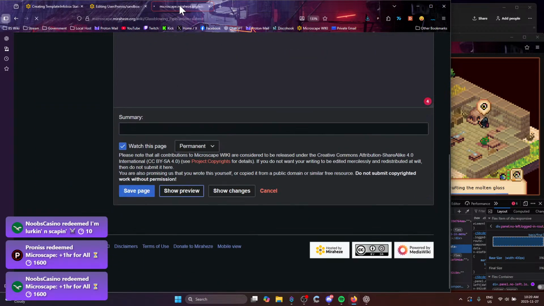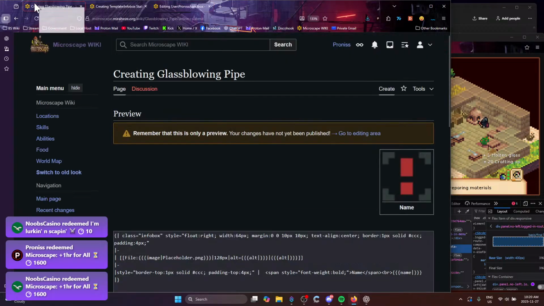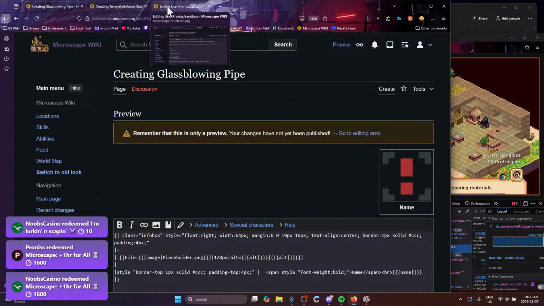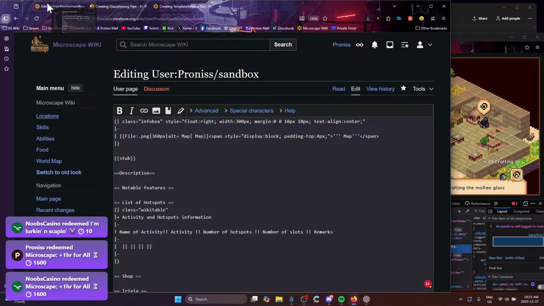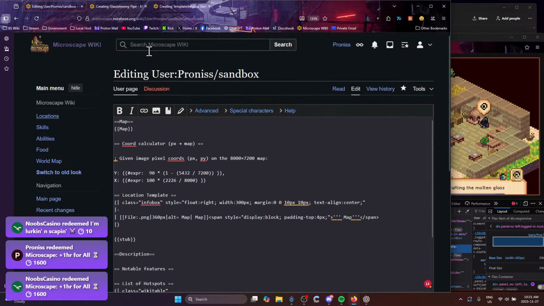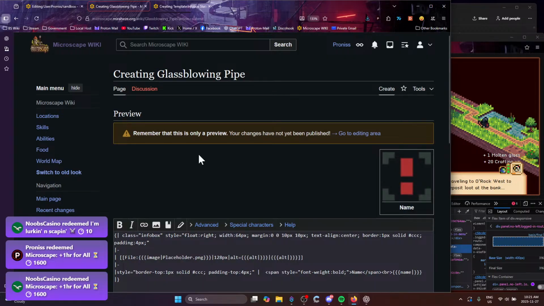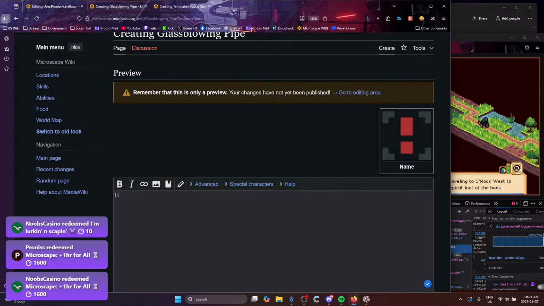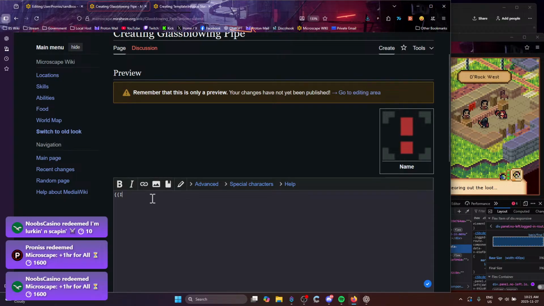Go preview. No, that's not what I wanted. There we go. That's what I want. Okay. So glass blowing pipe. Oh wait, no, I want info box station.